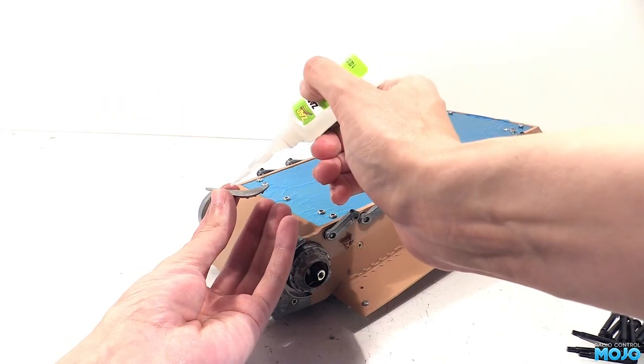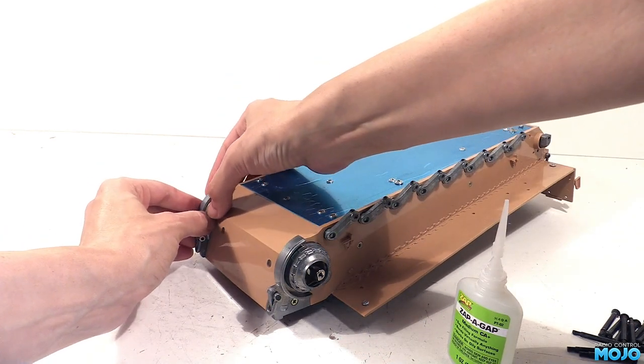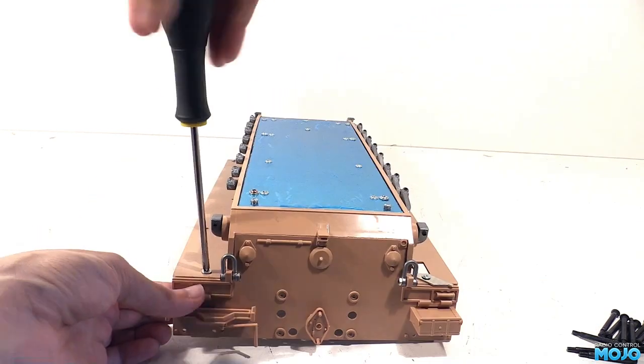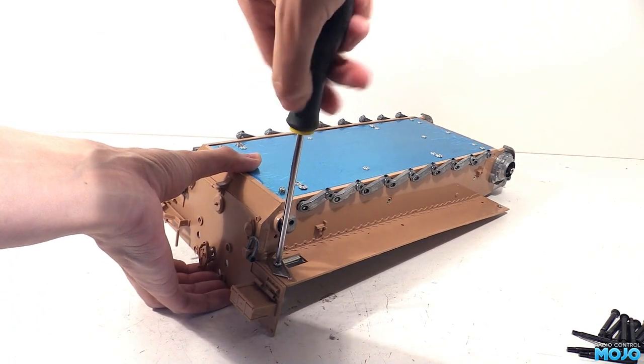We can fit the transmission armour now. Some medium cyno will do the job. We don't want to use thin, as it's probably going to find its way into the chassis and might just gum up the gearboxes. The back plate can come off, so we can paint it. Just the two screws, being very careful not to lose any of the release lever parts.